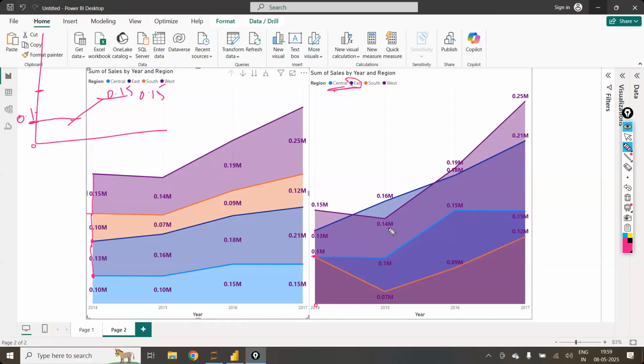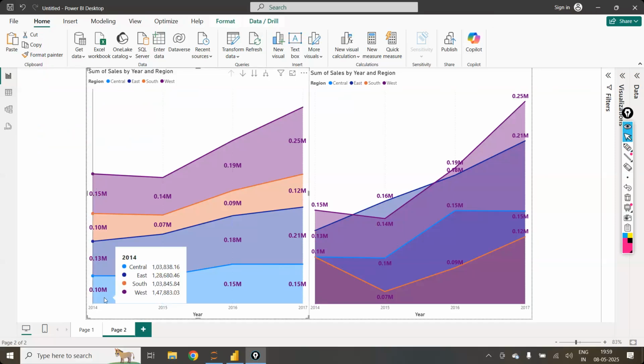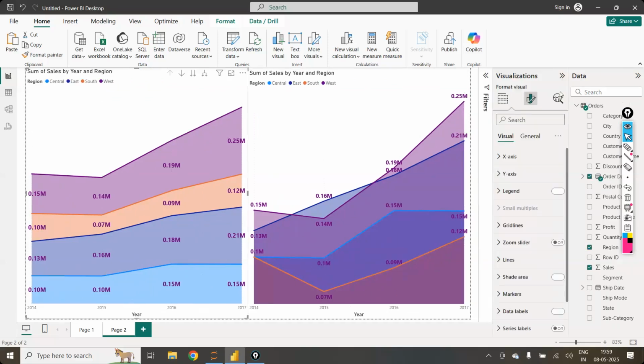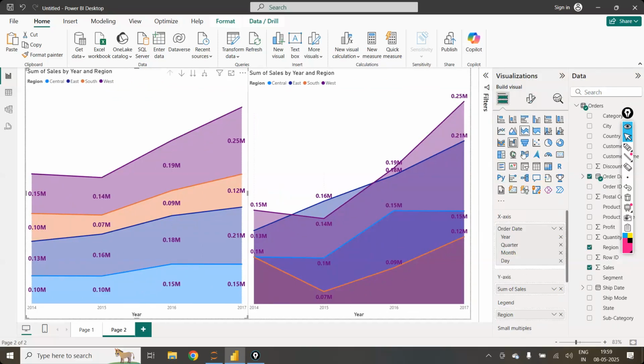Understood? So just it is a visual representation. That is one way of representation. This value, this value, this value, this value are attaching 4 of them basically. Clear guys, everyone? The difference between stacked versus unstacked area chart. Yes or no? If anyone has any questions out of these two, you can ask. What are the questions you are having? Stacked and unstacked. Clear? Can I move on to the next chart?